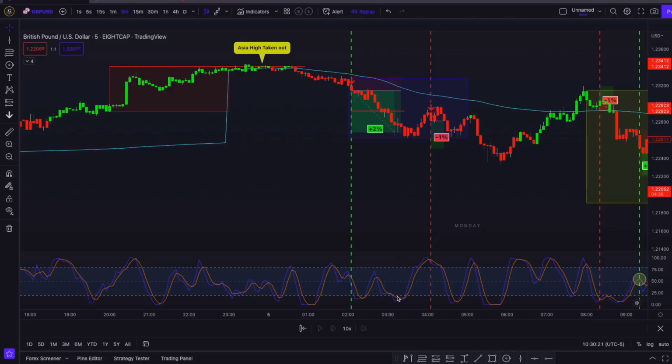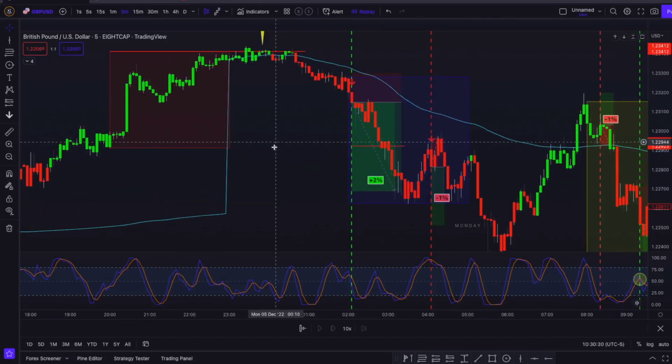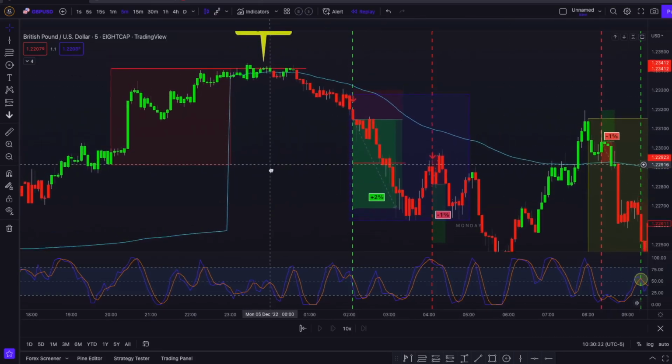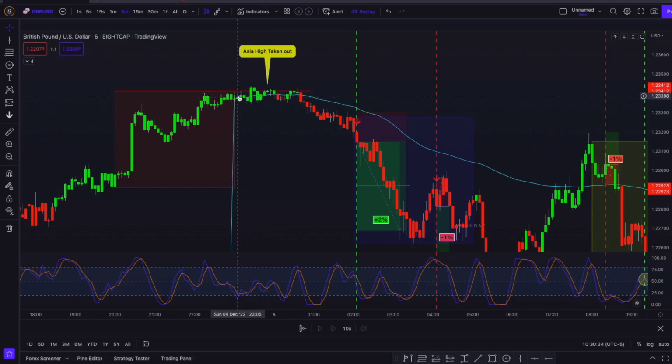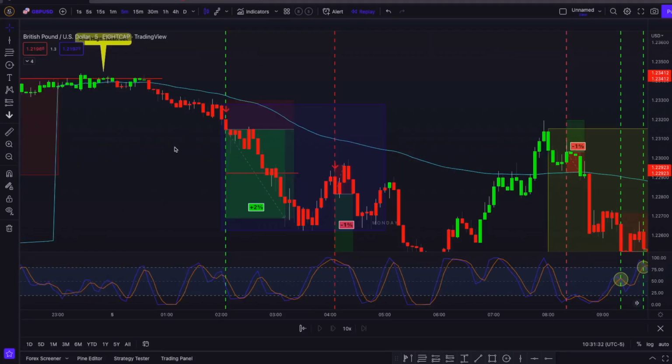Think about it. Alright, so on GBP USD, we had our Asian session, but we don't trade the Asian session. And then we had a change right over here at midnight New York local time. We took out our Asian session highs, so I was already looking for shorts, more or less. I was short biased.